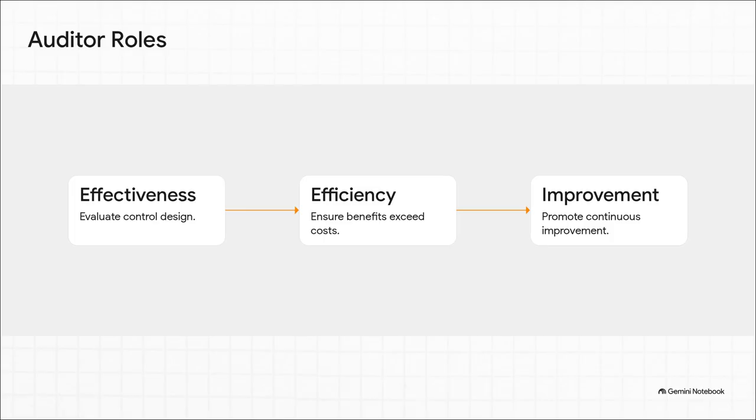We follow a very specific process. Step 1, evaluating effectiveness relative to cost. We often use a risk and control matrix for this to identify risks, determine their significance, and test the control design. Step 2, evaluating efficiency. We're essentially asking, do the resources we are pouring into this exceed the benefits we're getting out?